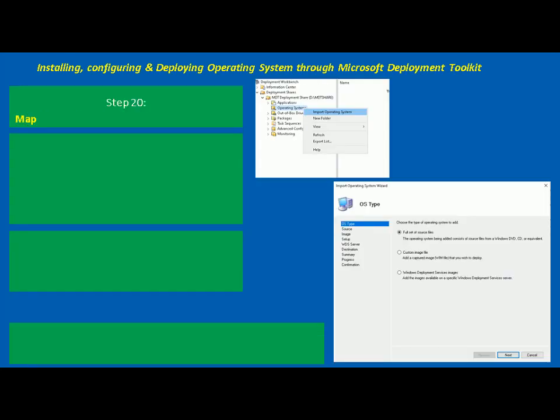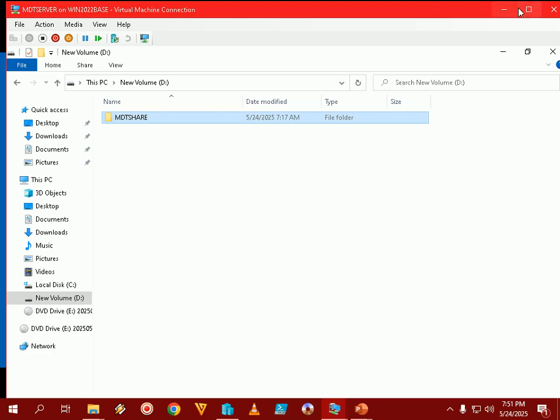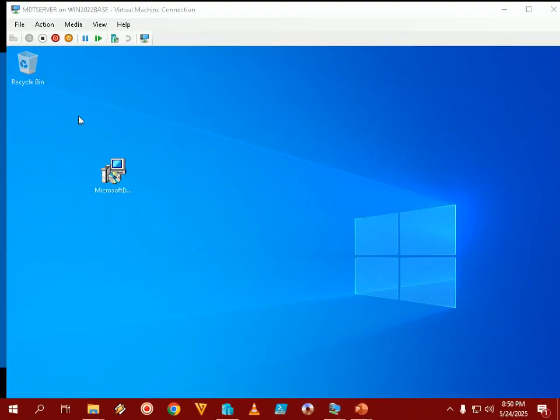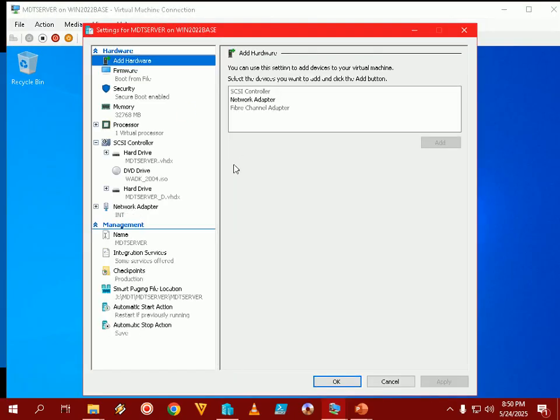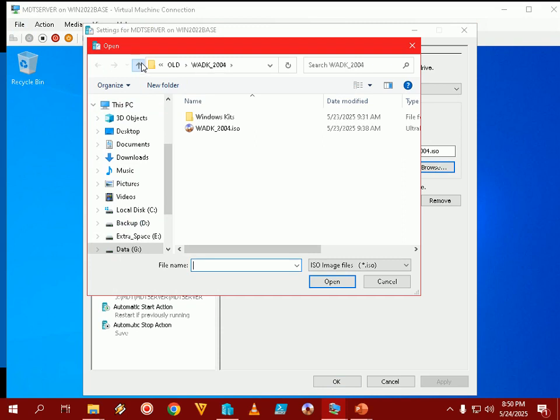The next step is to map our Windows 11 ISO on the MDT server VM, because we need to import that operating system into our MDT deployment workbench. So I'm mapping the Windows 11 ISO on our MDT server.